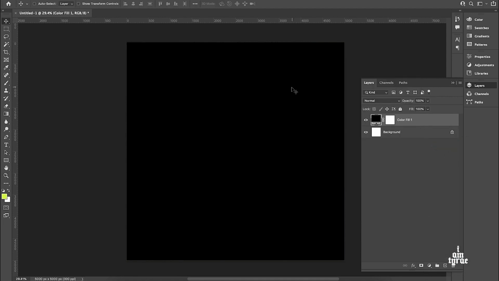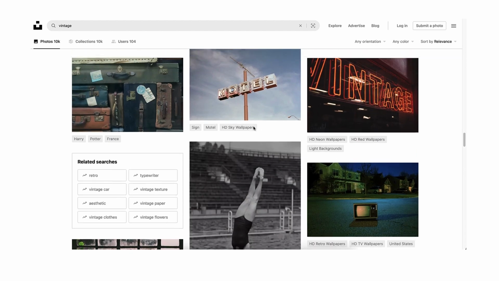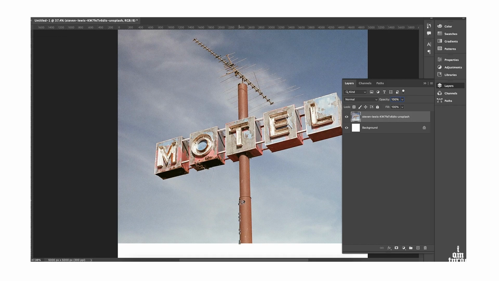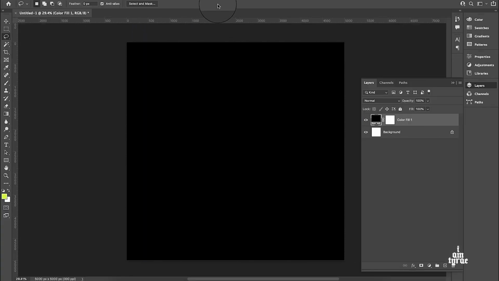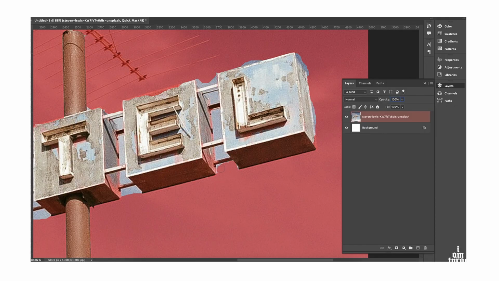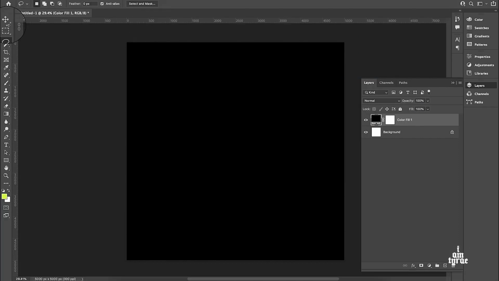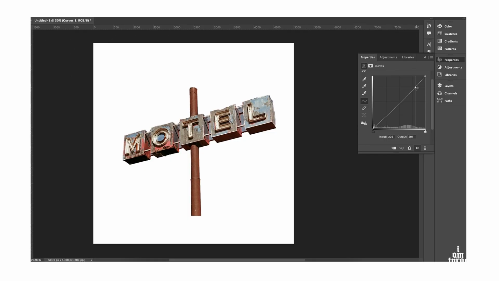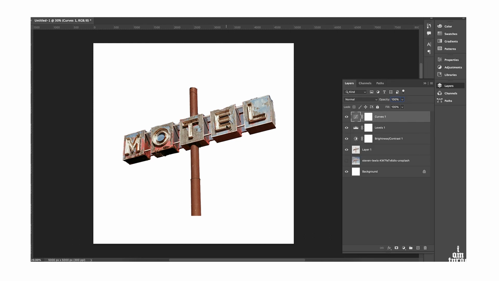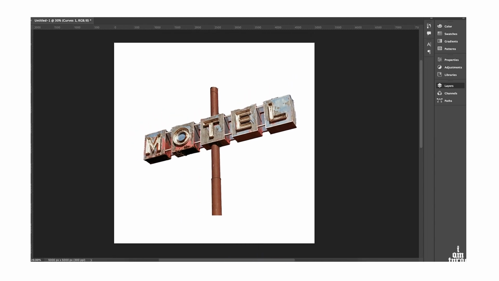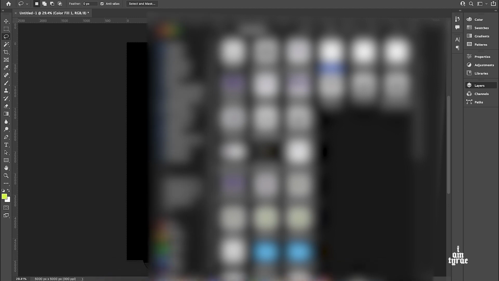So I already have a cutout. What you guys can do is go to Unsplash, and I'll do a quick time lapse of how you cut it out on the screen. Just go to the magnetic lasso tool. It should stick. There's different ways you could do it. You could use the pen tool or pixel select or the magic wand tool. I don't want to show the process of me cutting out layers because that'll just make this video about an hour long. So I'm just gonna skim through these designs real quick. I already got my cutout.